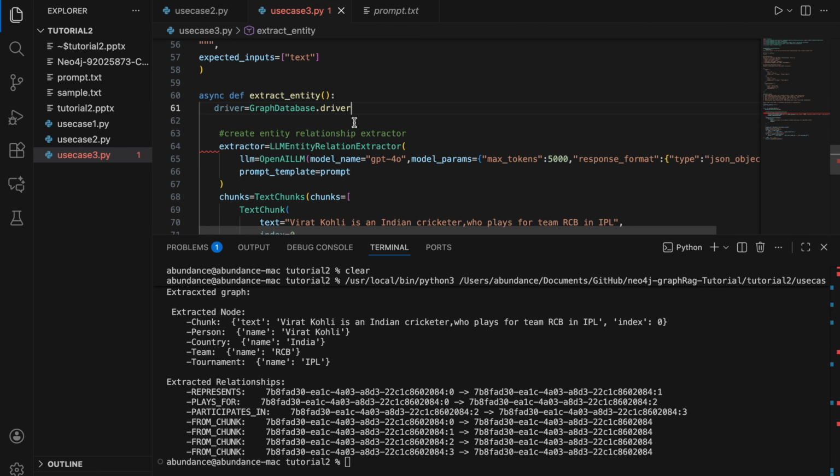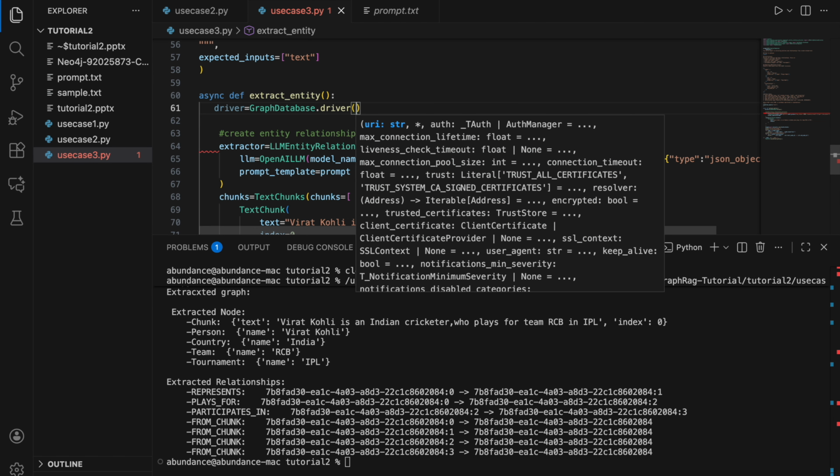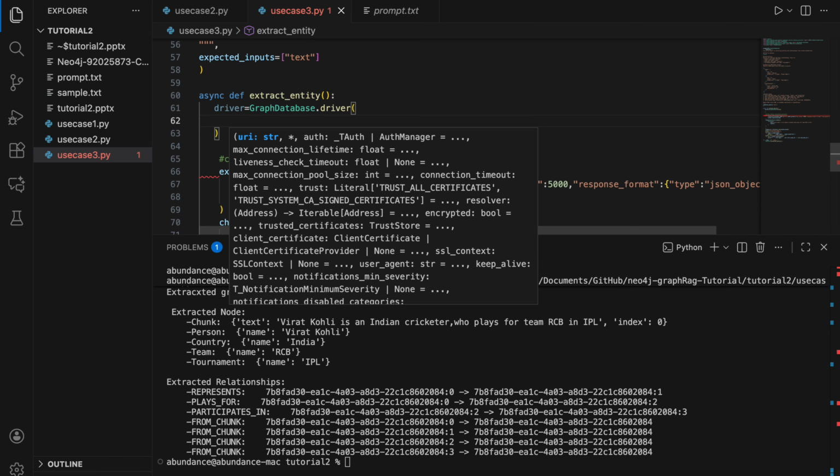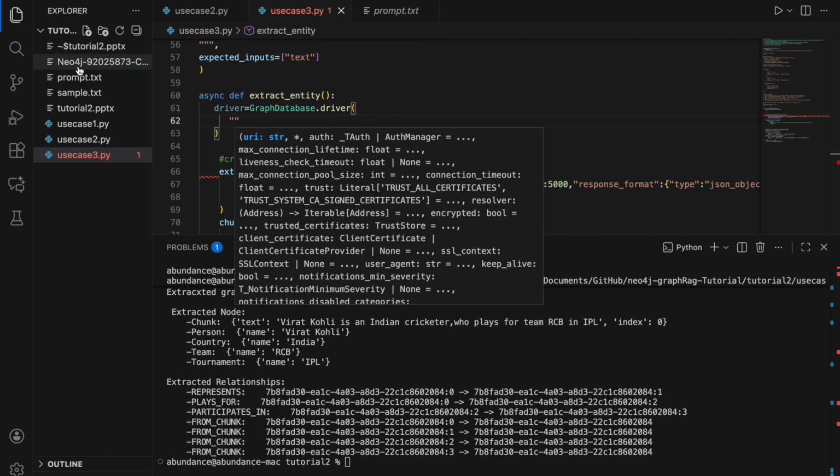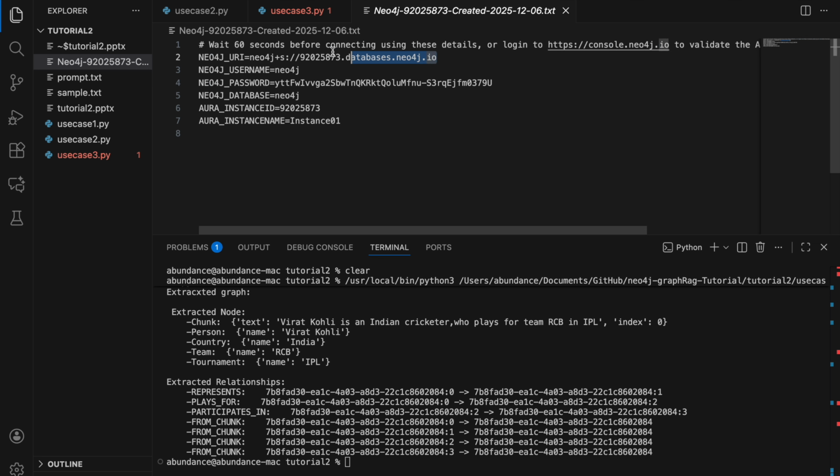Inside that there are a couple of things. First we have to pass the URL and then the authentication. I have already created a Neo4j Aura instance, and you can create the same.